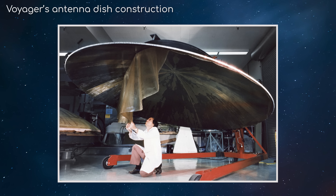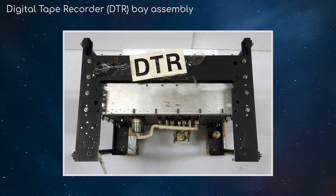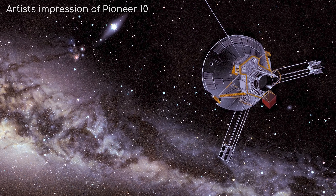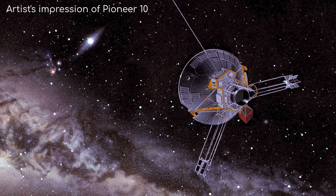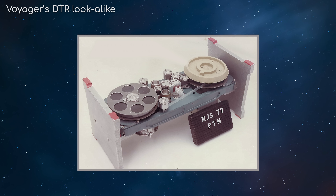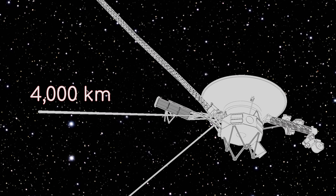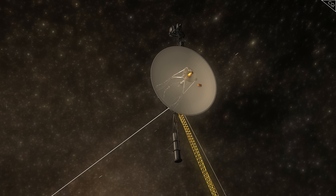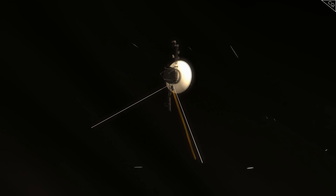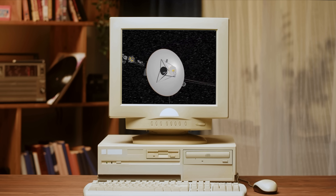Each Voyager spacecraft has a 3.7-metre antenna for real-time transmission and an 8-track digital tape recorder capable of buffering 536 megabits for future transmission — enough to store 100 photographs. While this was still a huge step up from the earlier Pioneer probes, which had no onboard data storage, it's still a fraction of what the smartphone in your pocket can store today. Despite these limitations, the DTRs were built to last. Audetics, which manufactured them, claimed their DTRs could process over 4,000 kilometres of tape without taking visible wear and tear. They had to withstand the harshest environments imaginable and undergo rigours that had never before been tested. Yet the Voyager DTRs performed without data loss or machine failure until they were finally taken offline to conserve power — not bad for machines 12 years older than the World Wide Web.